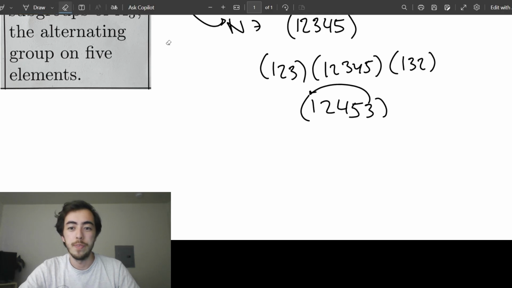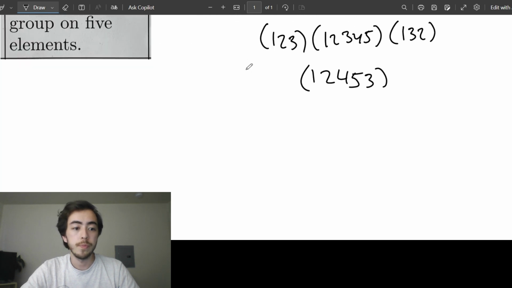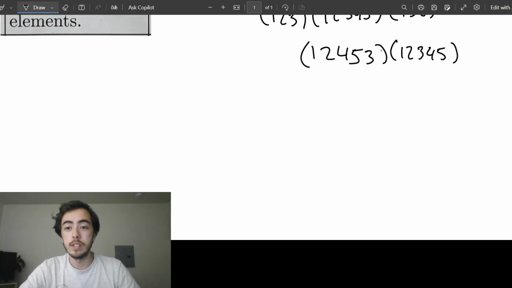Good. Okay. And then so now we have another element that's supposed to be in this subgroup. And I think what I did to this one is I just composed it to 1, 2, 3, 4, 5 2 more times. And then this caused a 3 cycle. So let's see if it's going to work out. 1 goes to 2, which then goes to 3.